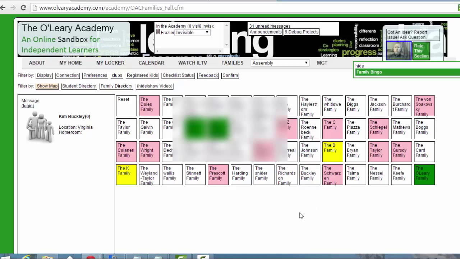So if you want to make those changes, you can do that. I'm going to modify this. I mean, it's not even modified. Only the people who are registered in the academy can see the family list, or that's the way it should be working. So hopefully that will make you a little bit more comfortable with sharing your information. But again, if you don't want to, you can do that. I don't believe I have it where you can show your last name as T, but don't show your first name. But just let me know if that's a priority, and I will work on it as well.